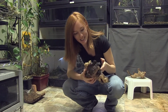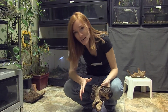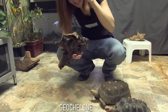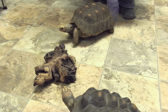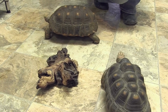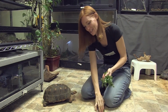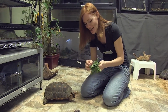We also got this piece of wood. Now, a piece of wood might not be very interesting to us, but it's great behavioral enrichment for reptiles. So I've got both tortoises here, and we're gonna see what they think about this. They've both spotted it. Yuka doesn't seem to care, and Titus thinks it's just in his way. Now, sometimes you give an animal something and they don't seem very interested in it, which is fine. You can always give it to another animal, or you can try and change it up a bit.